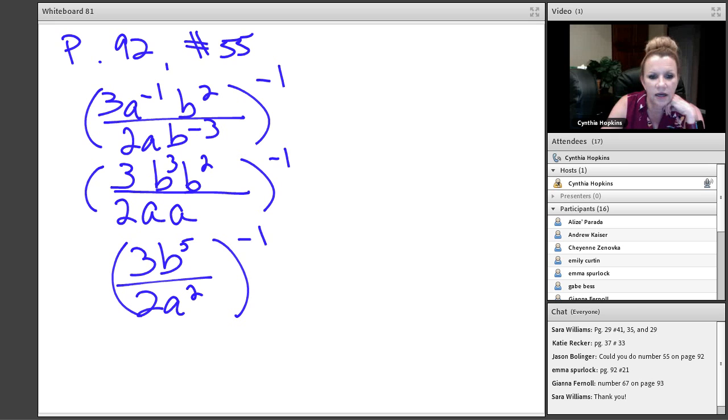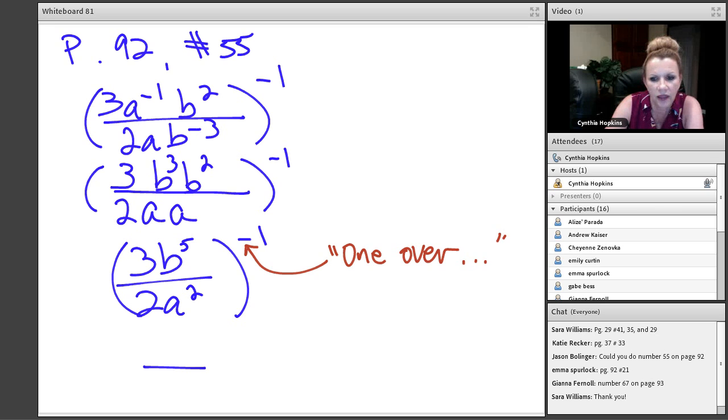All of this is to the negative 1 power. Since I have a fraction being raised to a negative exponent, I think of that negative sign as being the reciprocal of. Okay, this symbol, let me write it in red, just the negative part of my exponent, means either 1 over dot, dot, dot. I think of it as that if I have a non-fraction. Or if it is a fraction, I think of it as the reciprocal of dot, dot, dot. Okay, so here I'm going to say this negative means the reciprocal of this fraction.